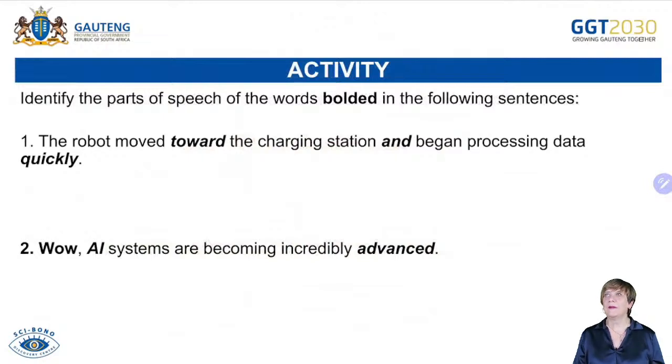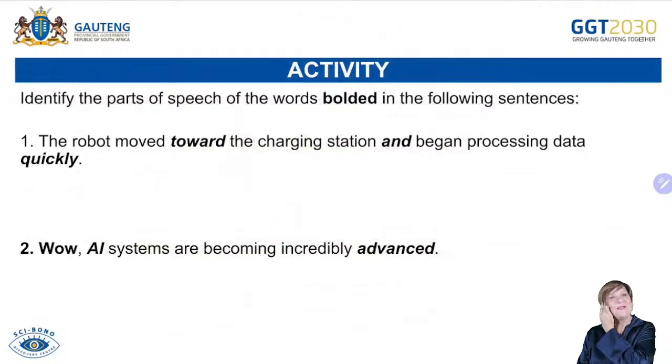So while you're thinking, let me just give you another tip very quickly. In the exam, usually we ask more than one. So always make sure, I would suggest that you write down the word like toward and then write down its part of speech. Or and then its part of speech. Because we will be following the order of the words and that's the way we're going to mark. So if you mix them up, unfortunately, we will not know. We're just going to mark from number 1 to number 3 in this case.